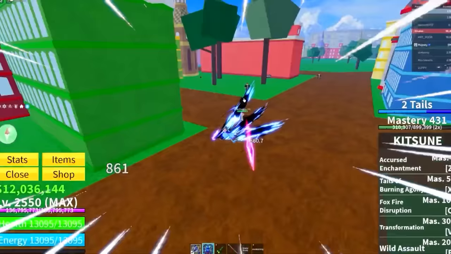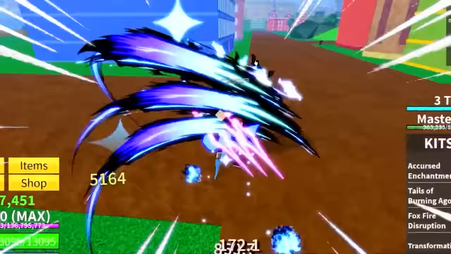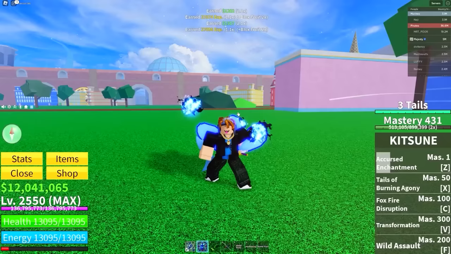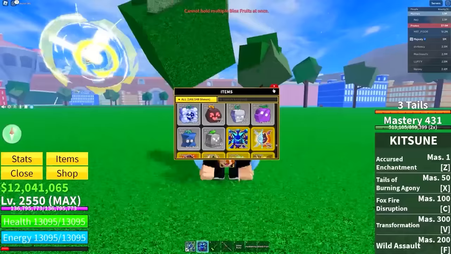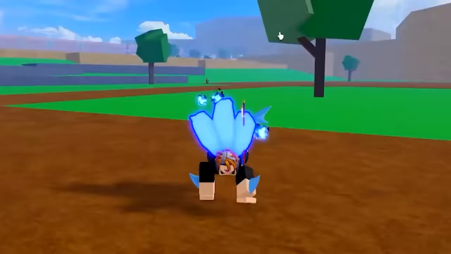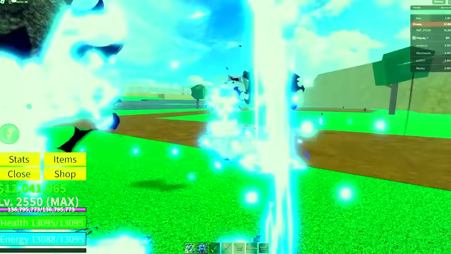All right, so first off, let's get our three tails form. Once you get your full three tails form, all we need now is the smoke fruit. And why is there a fruit coming towards me? Okay, bro. All right, so you want to grab the smoke fruit in your hand, and guys, you want to go over here, equip the smoke fruit and transform at the same time. All right, so like this, and just like that, we're invisible, guys, and no one can see us.